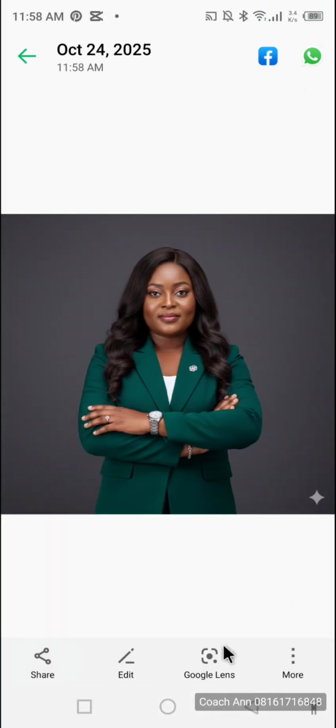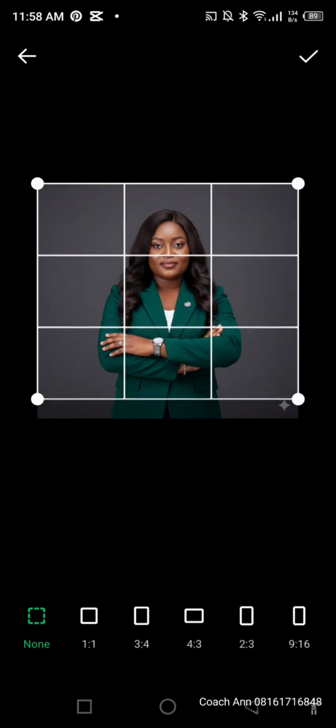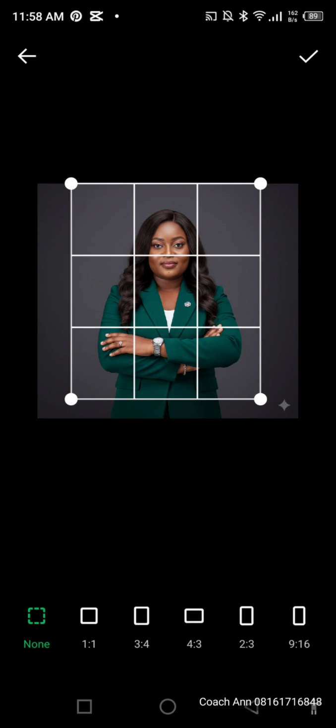Now you can see our AI photos we just generated, right? This is so beautiful. So I'll just come to this place. This is my gallery. I'll come to this place that says edit. Click on edit. Then I'll crop it out so they don't know my secrets. Remember, a professional never reveals his or her tools, right?